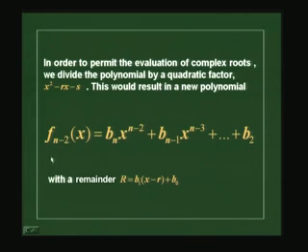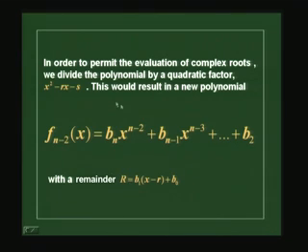So, we said that Fn, that is the nth order polynomial, can now be written as x squared minus rx minus s into a polynomial of order n minus 2, which is given by bn x^(n-2) plus b(n-1) x^(n-3) up to b2. Then, if you take an arbitrary value of r and s, we will have a remainder to this, that is b1 (x minus r) plus b0.